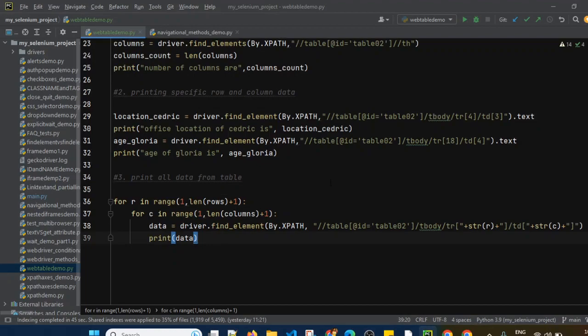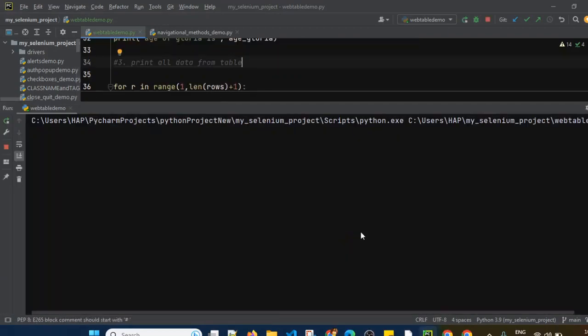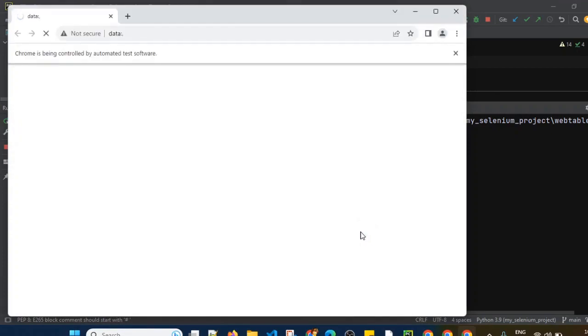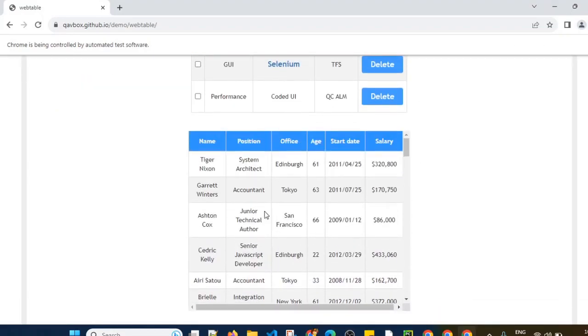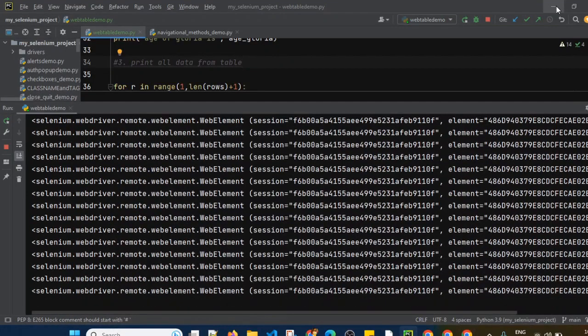Now let's try to execute this file and see whether it actually prints all the data one by one or not. So I am just running this file now, and we can see the output on the console. It is launching the web browser, and it has started printing the values. From this table it should print all the values from start to end. So let's minimize it. Oh, there is some error. Now can you guess the error, what mistake we have made here?